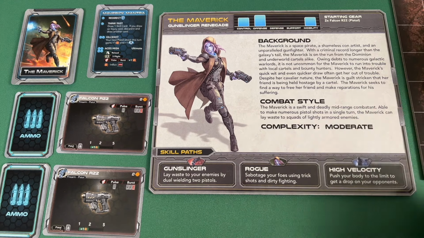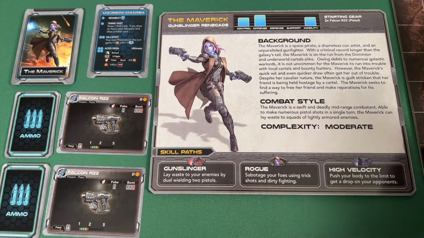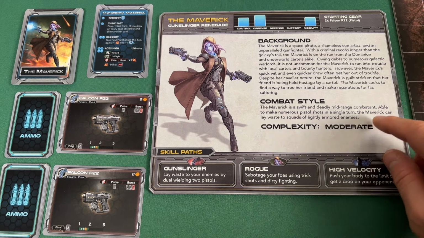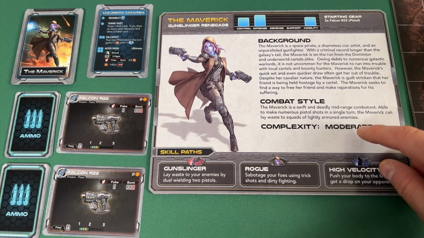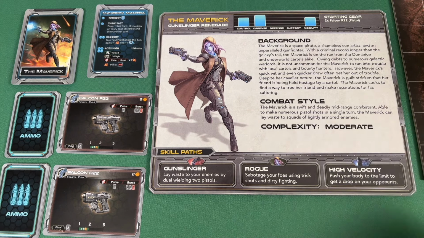It gives you an idea of what the combat style is. For this one, it is a swift and deadly mid-range combatant, able to make numerous pistol shots in a single turn. The Maverick can lay waste to squads of lightly armored enemies. Hopefully that's what we are fighting. The complexity for this character is moderate.